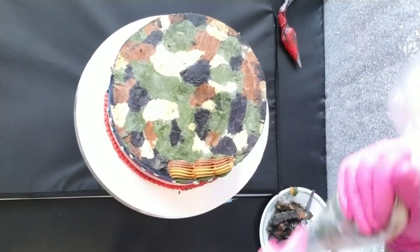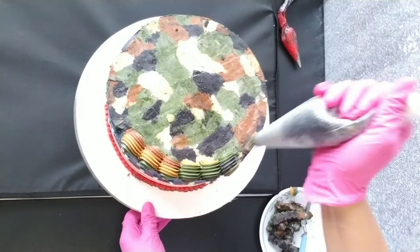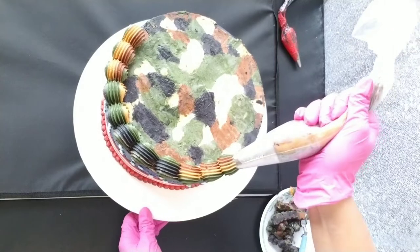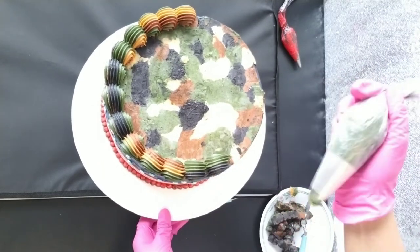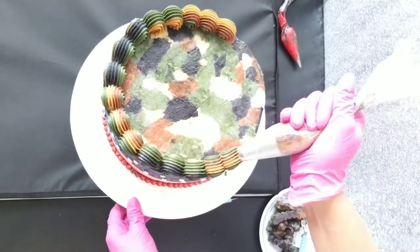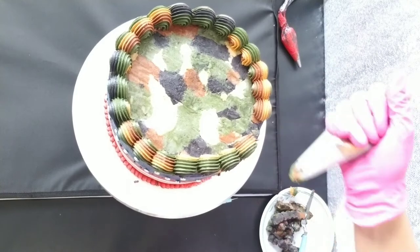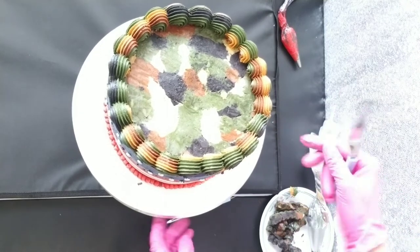Here we are, almost at the end of this cake video. What you guys did not see is that I had a completely different border on this cake. If you look down to the right, you'll see this unappetizing plate filled with something — that is basically the border that was on the cake before. The coloring wasn't that beautiful, so I decided to remake all the icing colors of my camouflage and I redid it. I think everything kind of mixed together a little bit too much and I came up with a dark brown, kind of unappetizing color. So right here I just decided I was going to pipe a thicker shell border on the cake and do it with fresh icing.